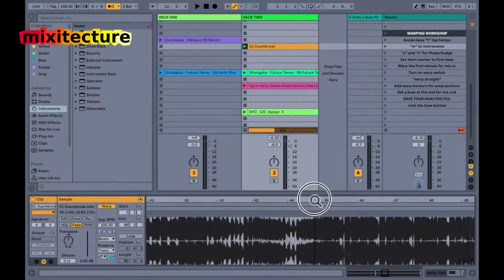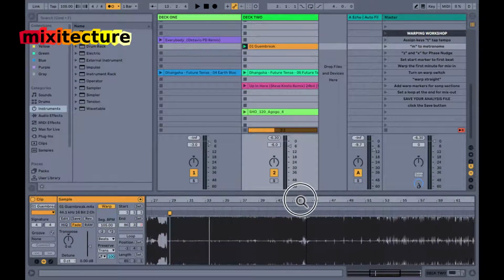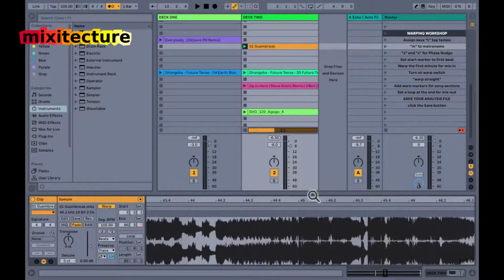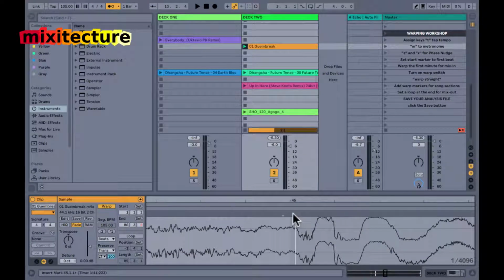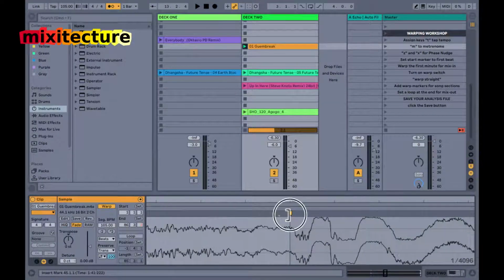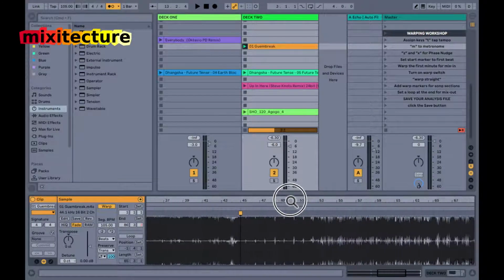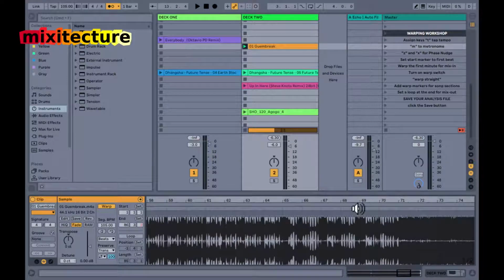So now I can see that there's like over here by... what are we at? 29 to 45, 29, 39, oops, 16 bars. So let's just go to this little downbeat, and it looks like that one is pretty damn close. So scooch that in there. And at this point, you can go through the track, find a couple of key points. Looks like after around 71, there's a drop.